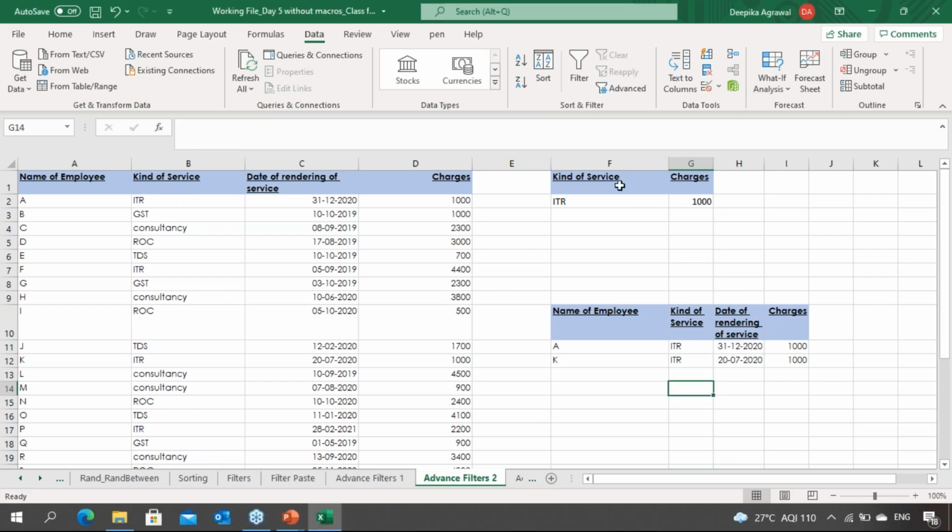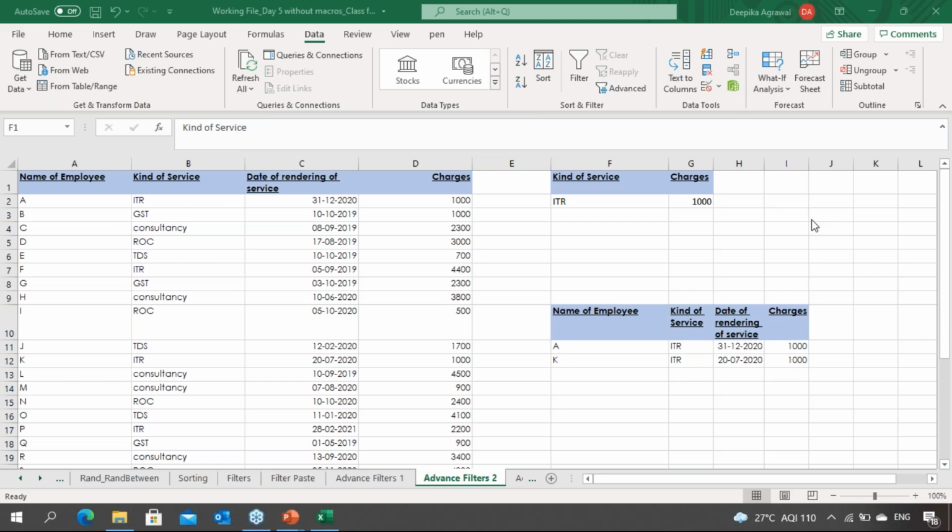एक चीज और इसमें याद रखना, जो आप क्राइटेरिया देते हो, whenever you are mentioning the criteria, try to keep the column headings exactly same. And in order to avoid any mess, what I do, I usually copy the column heading and then paste it. Right? So there would be never an issue while performing your advanced filter function. Satyan, you got right how I applied advanced filters? Okay. So let's move forward now.